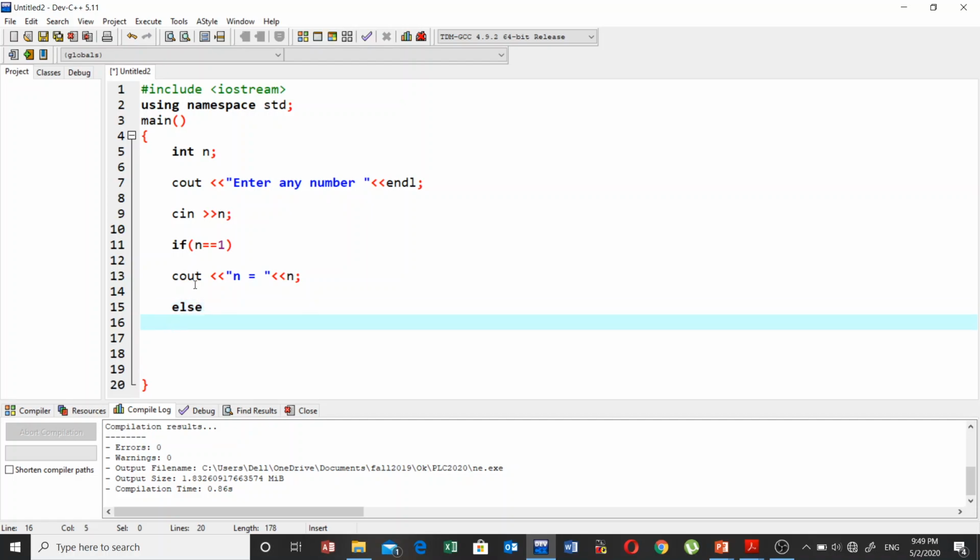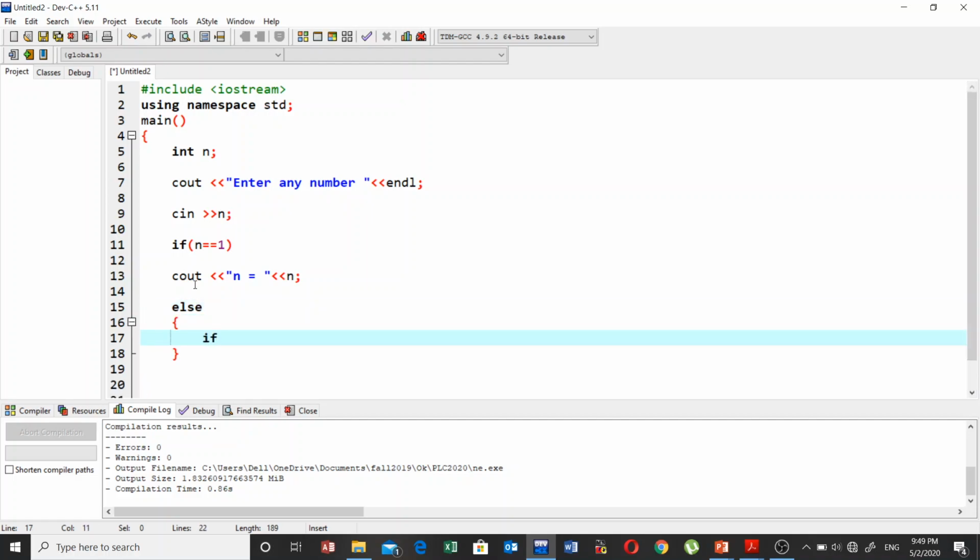Otherwise, control will transfer to the else part, and here inside the else part, I'm trying to write another if else construct.